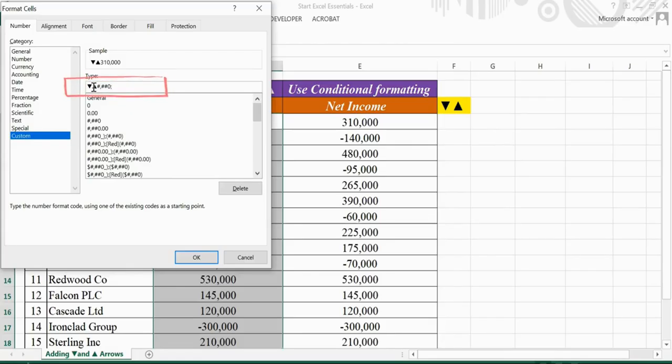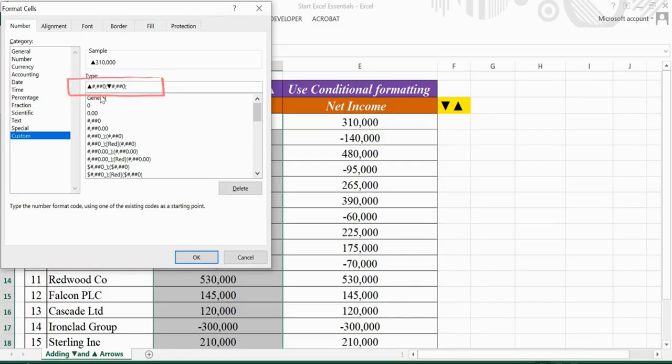Now, this is what I'm going to do. Then if you copy all of that, then paste. Now, this is what you're going to do. So what you have to know is that the first part of this represents negative, and the second bit represents positive.